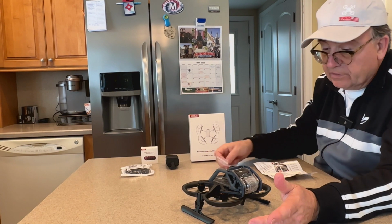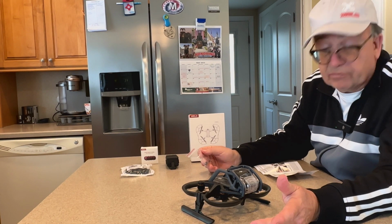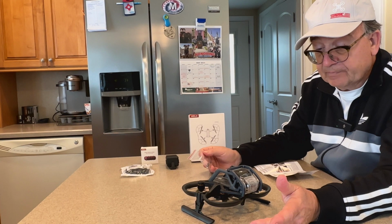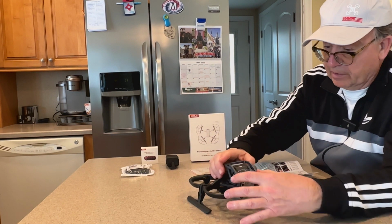So it's a matter of 2 screws really to keep it locked down. And I guess they give you these extra screws. I just reused the screws that were there in the first place, but I guess if you lose those, they give you extra screws. So yeah.